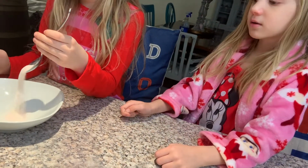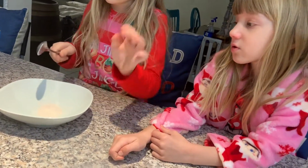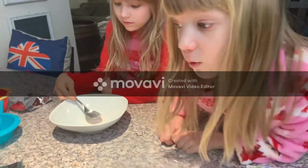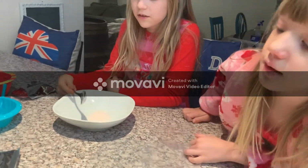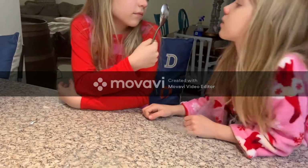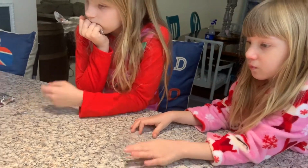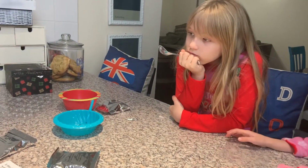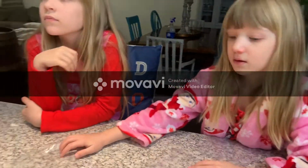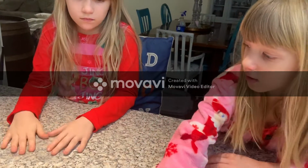You gotta turn on the hot water faucet, but we actually have hot water coming out of our machine. Where is the tap water? Tap water, but we're eating this. Okay, then we won't use tap water. It says let the water run until it's as hot as it gets. Measure one tablespoon plus one teaspoon of water. So that's a teaspoon. This is a teaspoon and this is a tablespoon. Here you go. And pour into the bowl.